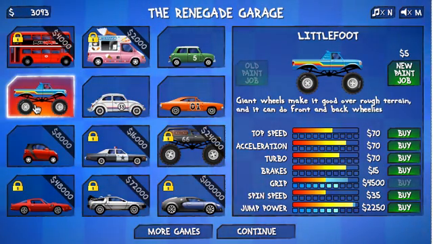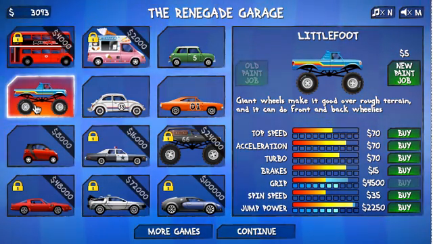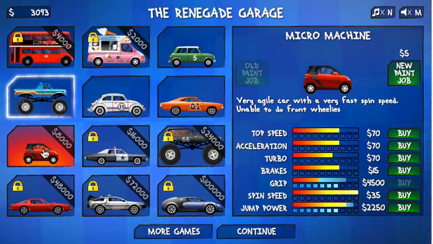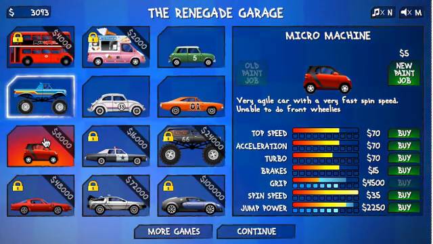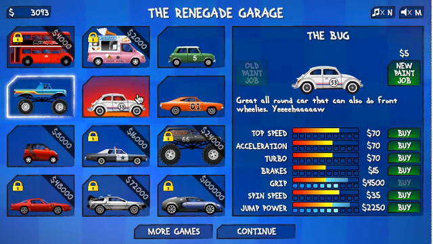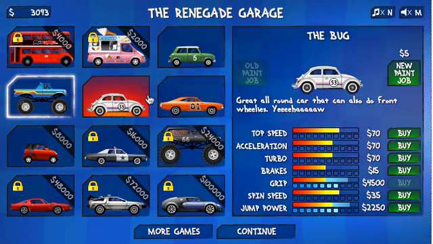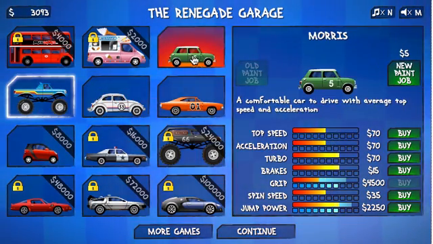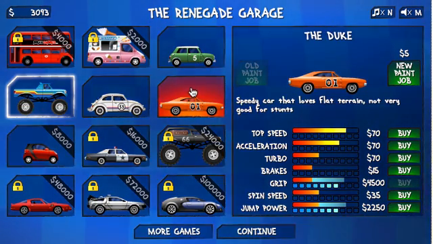Giant wheels make it good over rough terrain and can front and back wheelies. Out of the car for very fast spin speed to do front wheels. All around car that can also do front wheelies.